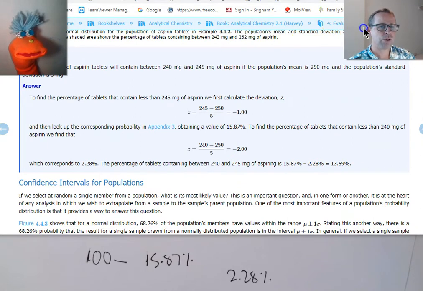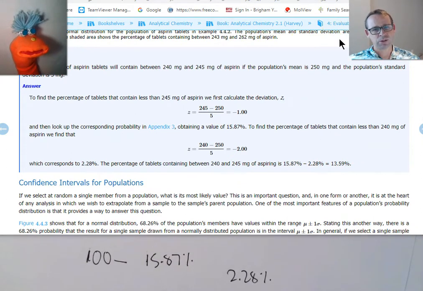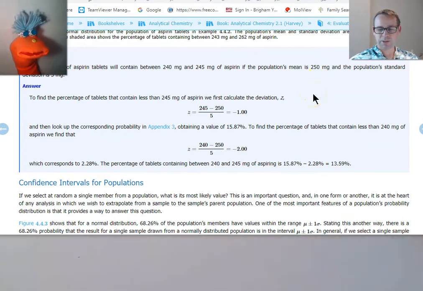Now, if you're in quality control and you're trying to determine how many tablets you should measure, how is that going to help you? Well, if you measure 100 out of all the tablets, then just a little over 13 should be in that range. That's right, based on the normal distribution. So if you're making your measurements and you see that there's 20% out of 100 in that range, then what do you do? Well, you've got a problem. That's right. Something statistically is wrong with your setup, your method, or your tablet creating process.